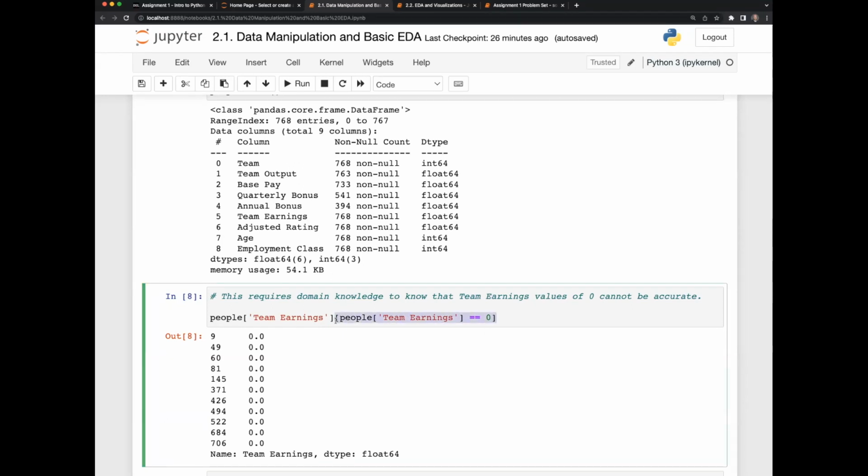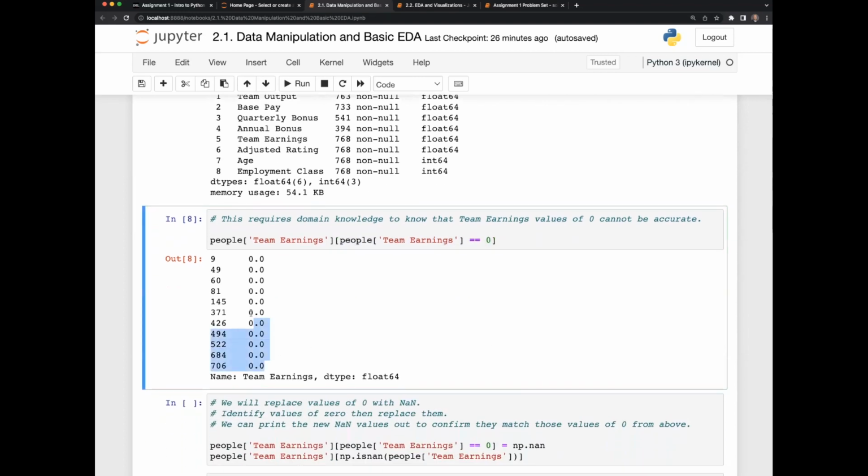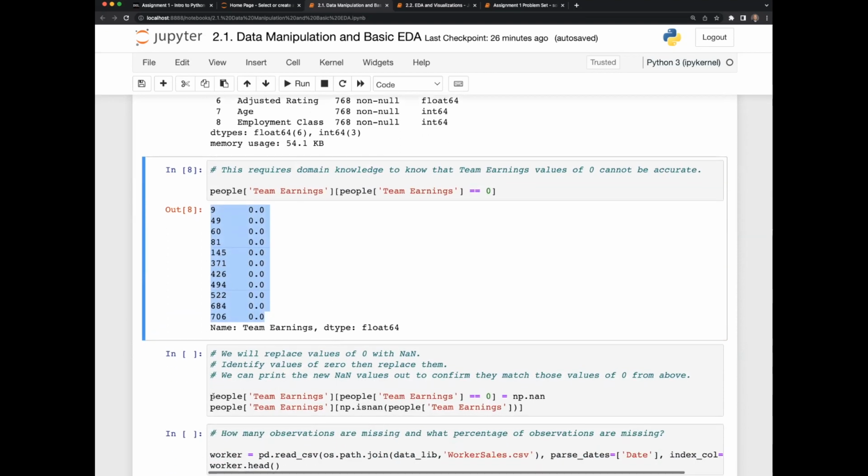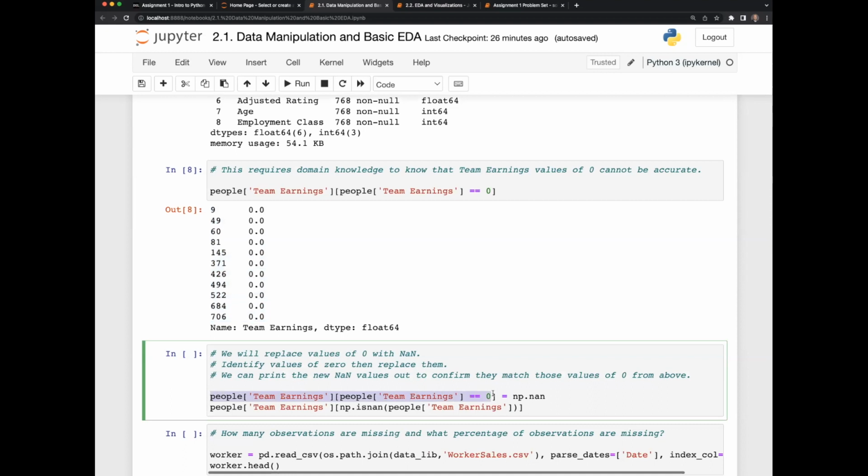Because right now we don't know what's going on. We don't know what the data is going to look like. So we're just going to keep them, right? But we're going to keep them by, as Denny said, setting them equal to missing, right? So this is the exact same code as above, where it's going to filter these. But rather than just filtering to them, we're going to actually set them equal to missing. NP is the NumPy library, which is where NaN is from. We're going to set them equal to np.nan.